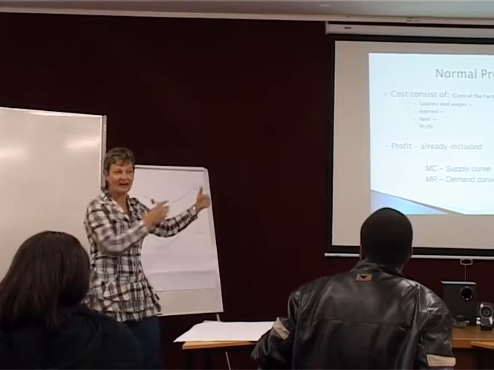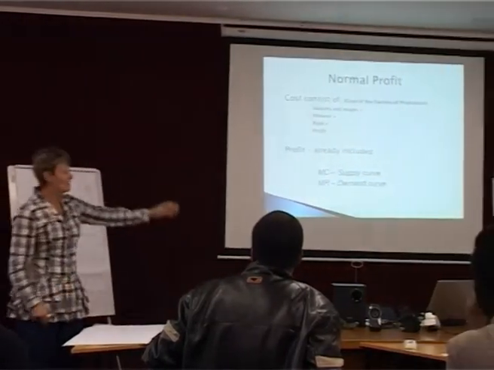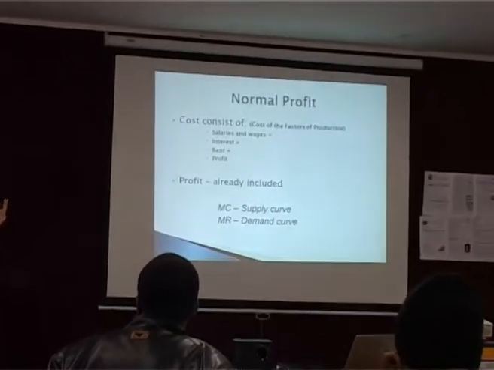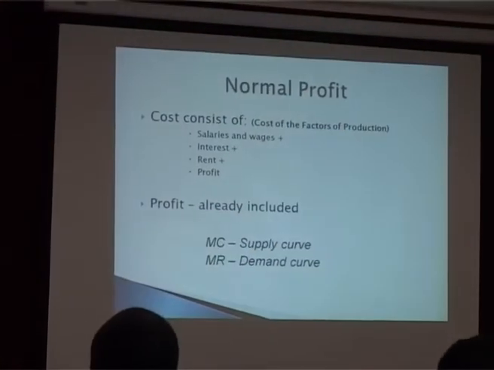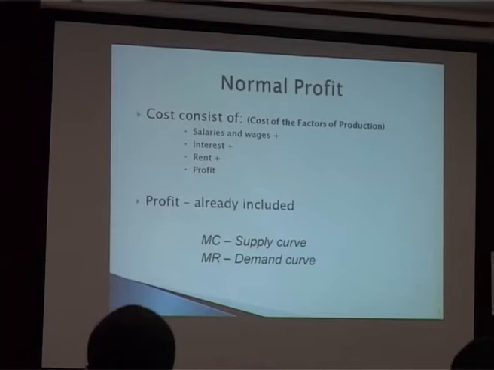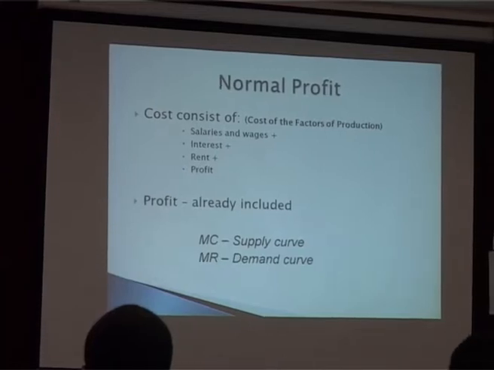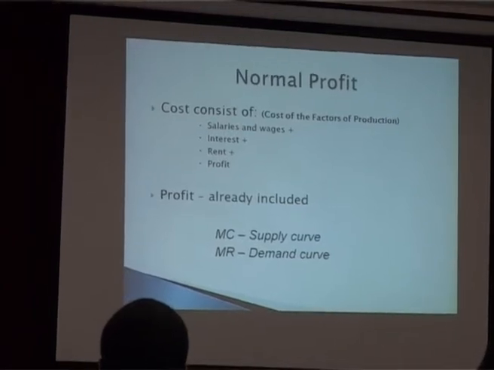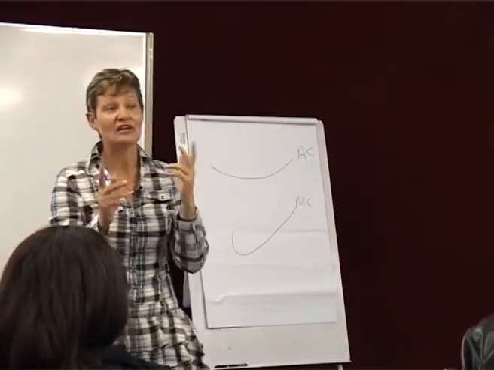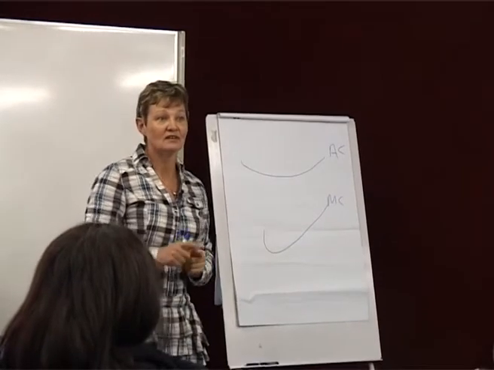I think that was grade 8 or 9 or 10, where they start working on the remuneration for the factors of production. That consists of your salaries and wages, interest, rent, and profit. So what's important now, because we are going to do the two cost curves, is that we get a normal profit graph and an economic profit graph. Normal profit, economic profit. How will you tell the learners what's the difference between these two?